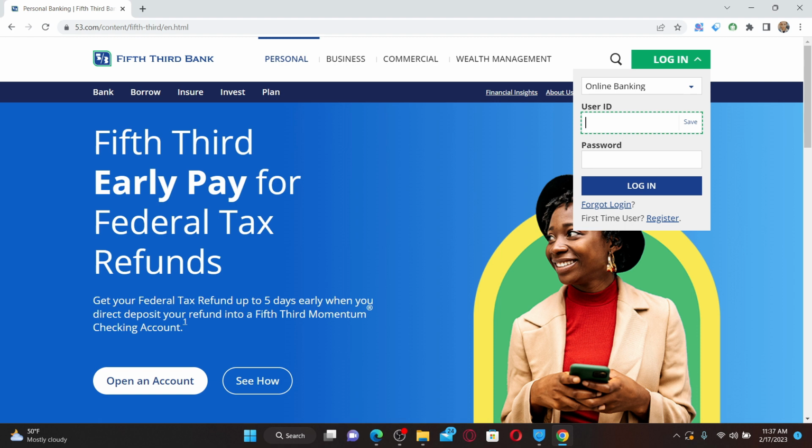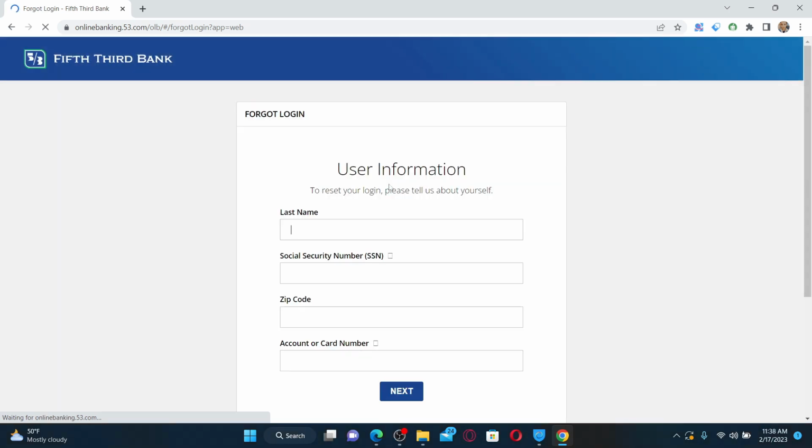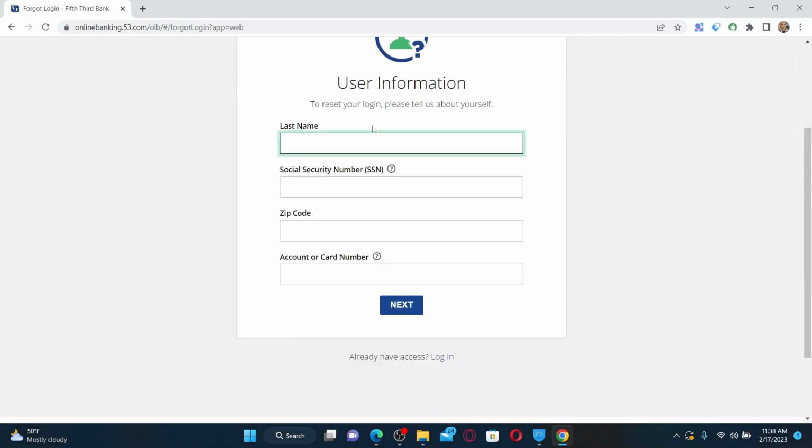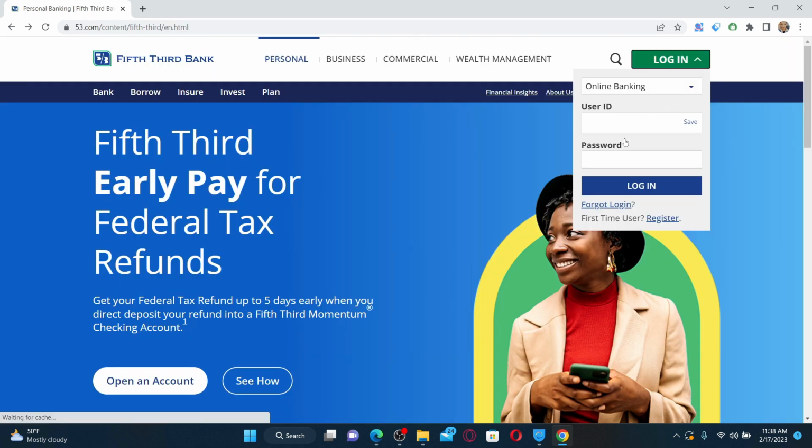So, if you are having trouble remembering your login information, you can click on the Forgot Login button and follow the instruction, which will direct you on how to find your credential or reset your password. You'll need to fill in other information about yourself, that is your last name, social security number, your zip code, or your card information, and this information will help you reset to a new password on the next page. Now, once you are done resetting your credential, try logging into your account by entering the correct credential again and see if that fixes the issue.